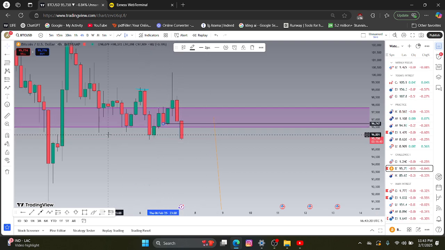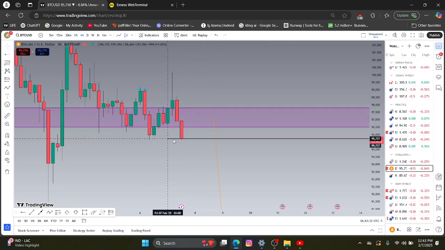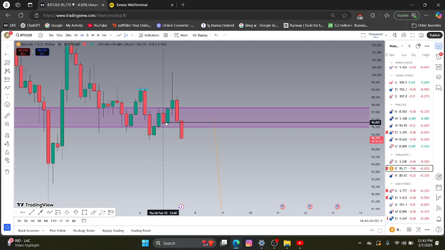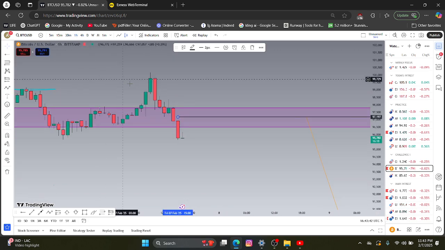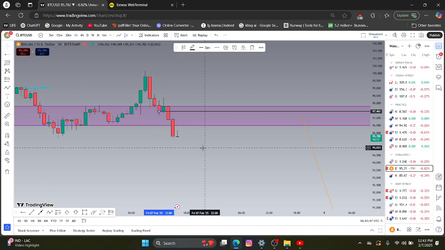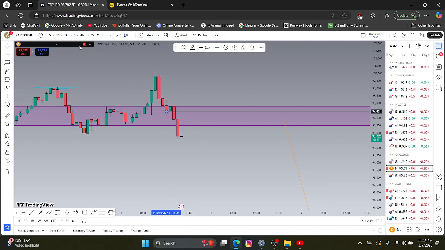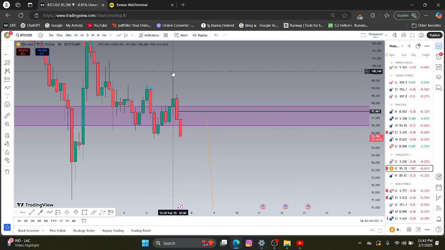I won't put it here just because this is where the neckline is. The zone is inside here, so it might even sell here, but we might have a weak trace back within this zone, because this is where our zone lies. You remember I've put the zone here. Let me switch to my 1 hour time frame and see. I can literally just put it right here. And you'll be asking why I'm putting it there and not just somewhere here. Because it's beyond the neckline.